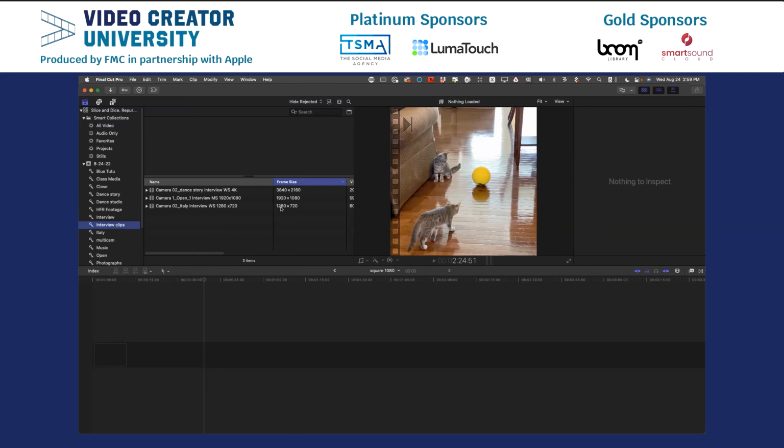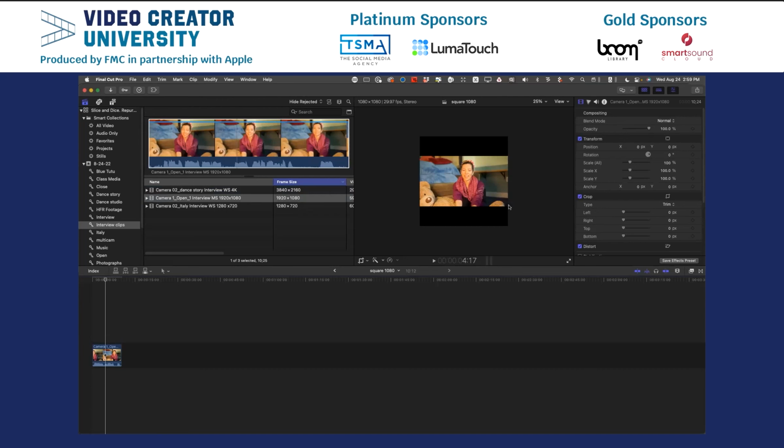So if I bring in the one that is pretty close to size, and this hasn't been color corrected, I'm going to hit the E key. That's the append edit. It throws it into the timeline. And if I look at this, it's letterboxed it. By default, when you bring a clip into a sequence, there's something to the right called spatial conform, okay? And it's going to default to fit, which means it will scale it up or scale it down so that the entire image is visible for the viewer at the end.